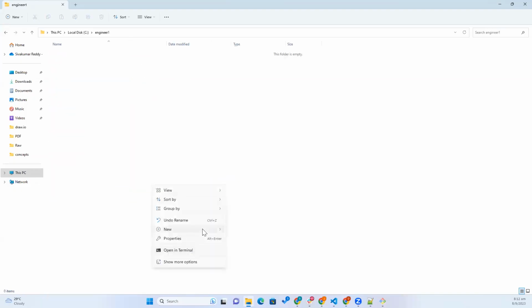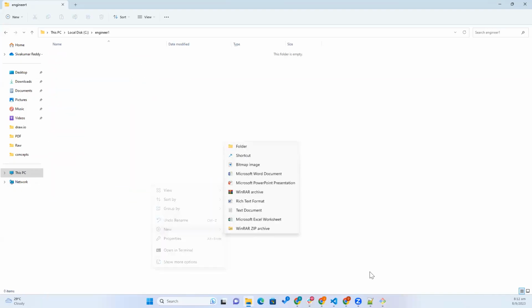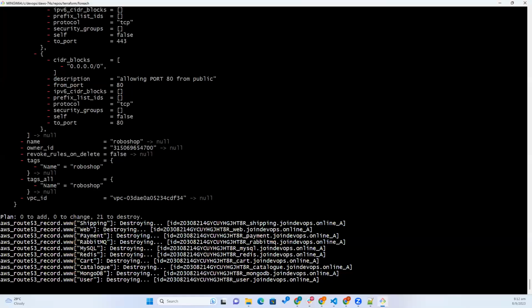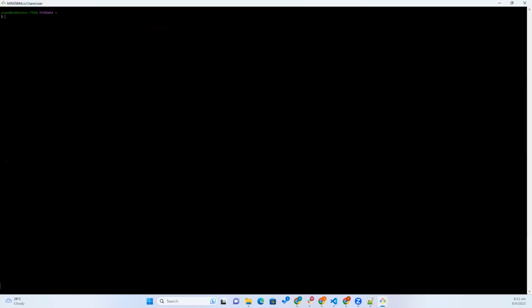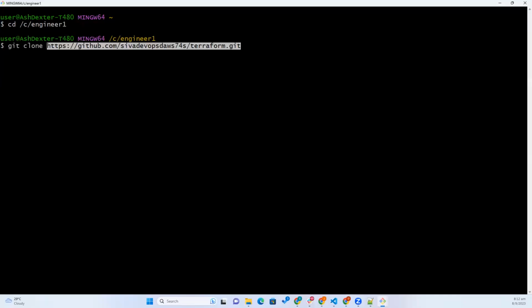What I'm doing here is, let me take another window. This is engineer 1. Okay, I'm cloning here. So he is cloning the code because he just joined.